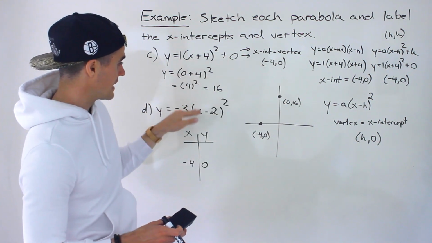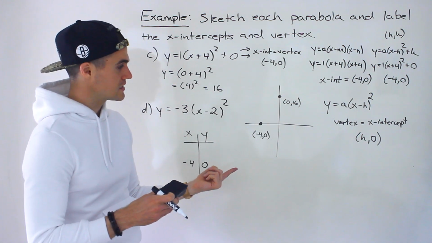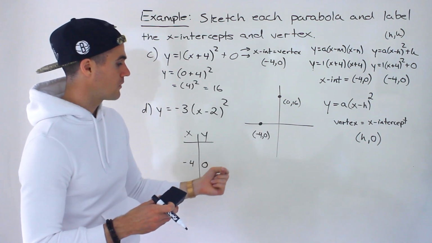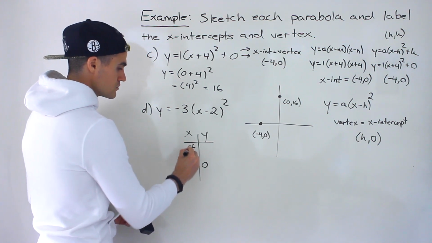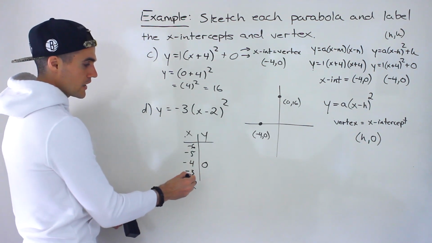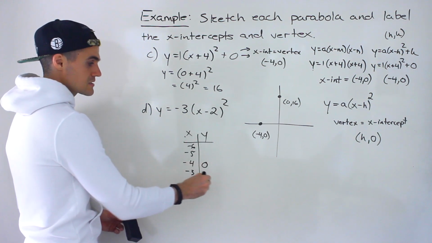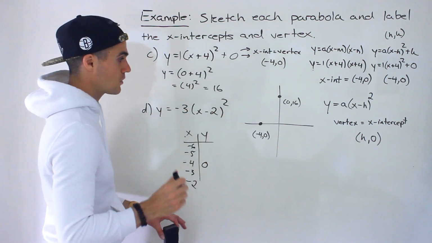Well, in these kinds of formats, the vertex and the x-intercept are the same. There's only one x-intercept, so we only have 1 point for reference. So you can make a table of values here where you maybe use a couple of x values to the left and to the right, get the corresponding y values to make a symmetrical table, right? We went through making a table like that for vertex form.